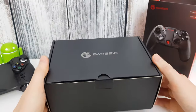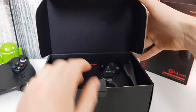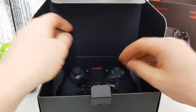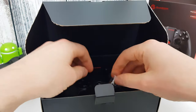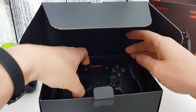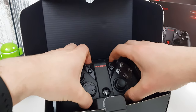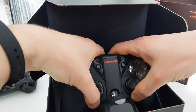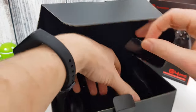Okay, so first we are greeted here with the Gamesir box. Nice neat packaging here. And this is the controller itself. So it seems to be packaged with some sort of protective thimbles for the analog sticks and also a protective sleeve for the face buttons. Now, if I can get this out of the package, it's quite stiff in here. Okay, so that is the controller itself. We'll just have a look at what else is included.